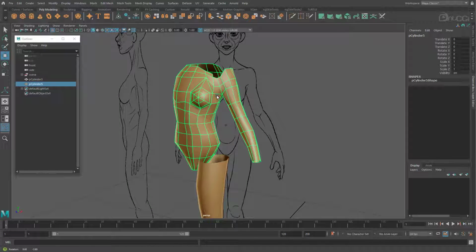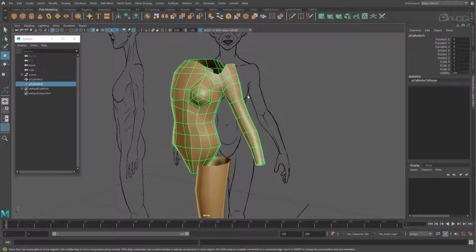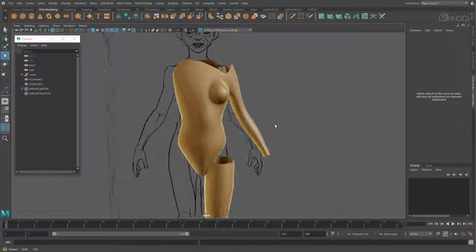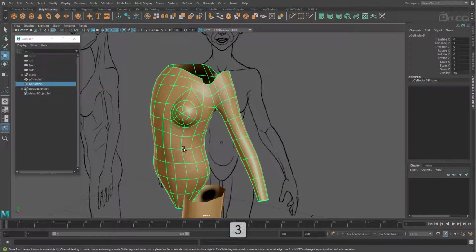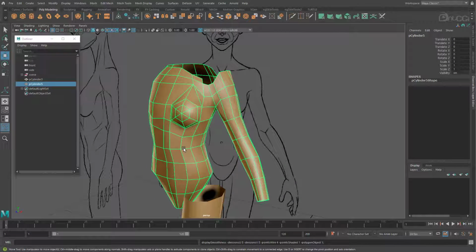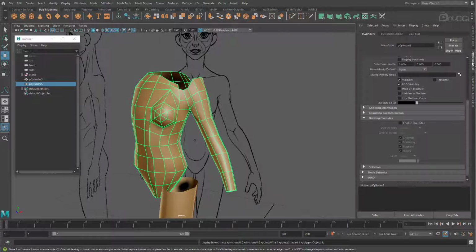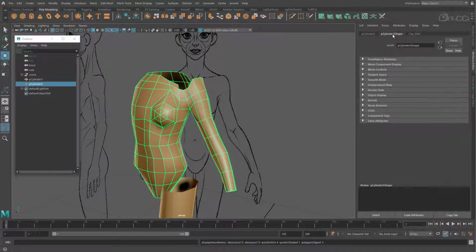With this model, we do need to keep in mind that it's going to be a subdivision surface mesh, so it will ultimately be smoothed. Let's see how it compares now. All I need to do is press 3, and you see the model looks a lot smoother now. I can press 3 again to disable it, and we can go back to the original proxy mesh. We can also enable it in the attribute editor too, under the Smooth Mesh tab.